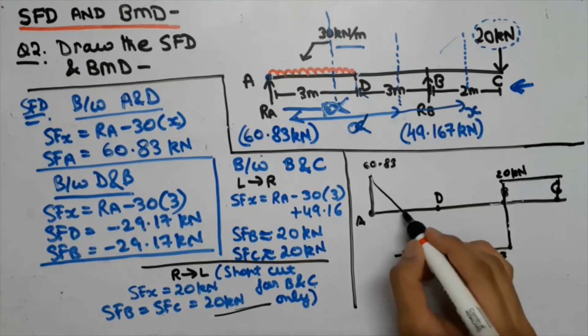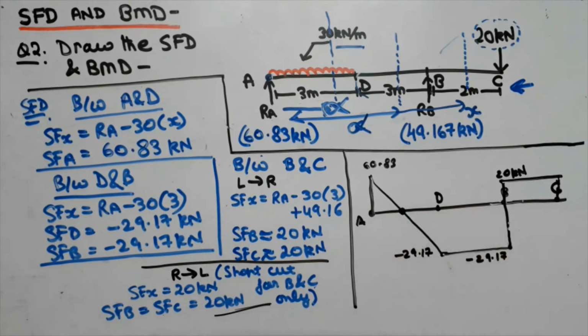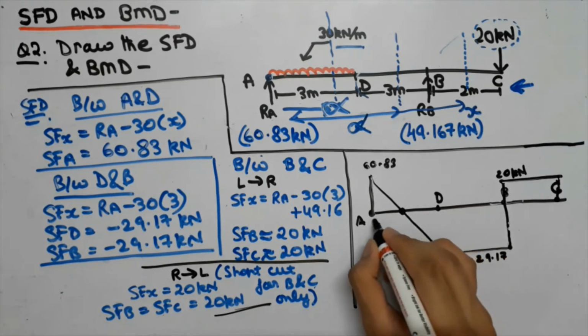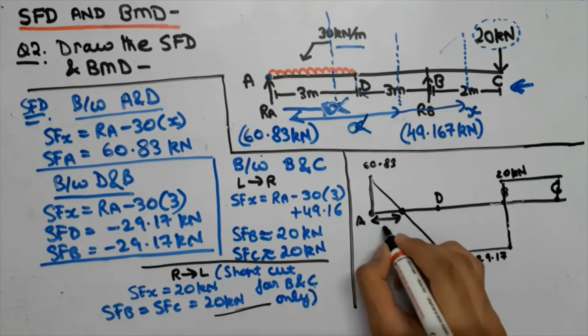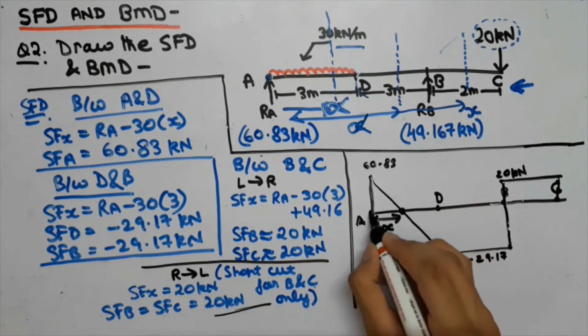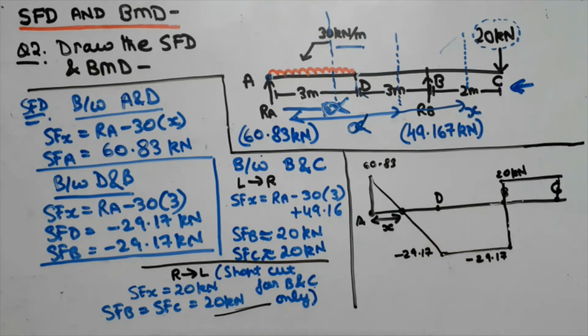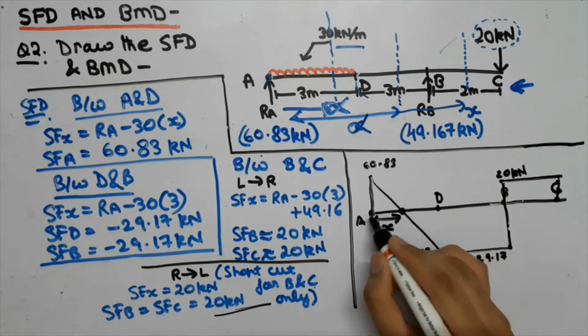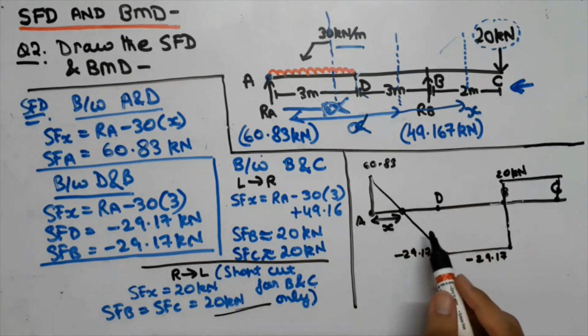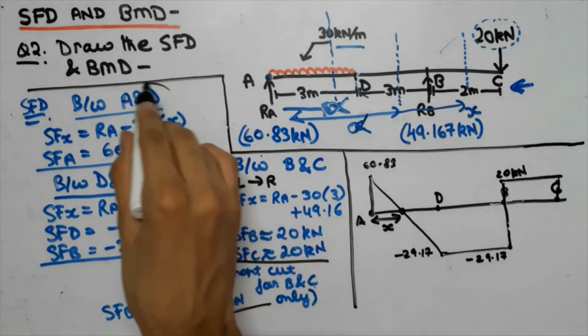Now guys, this is a point at which our shear force is 0. So in some of the questions we are also told to find this distance x from the origin to the point at which the shear force becomes 0. As we can see, this point lies between A and D. So we will go to the point where we have considered the A and D part.